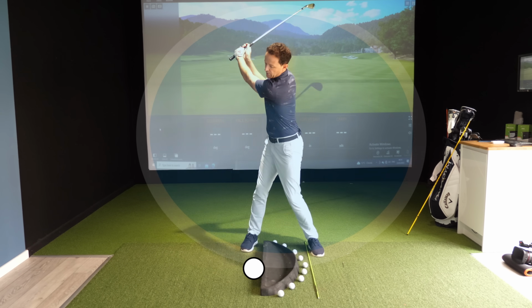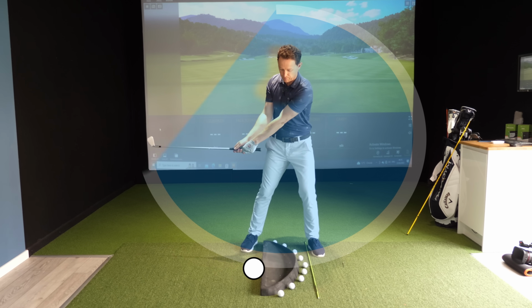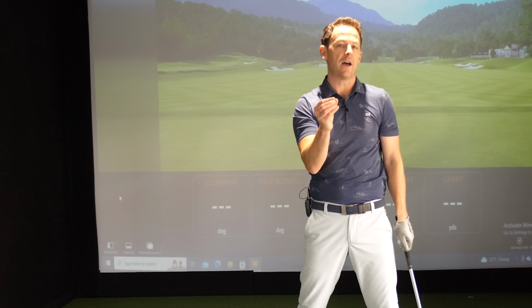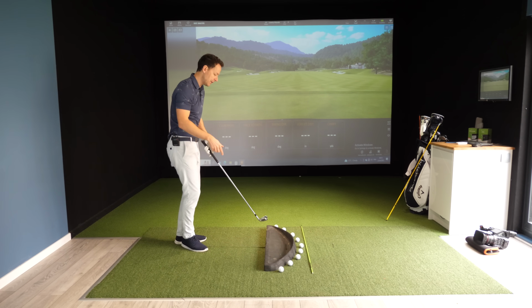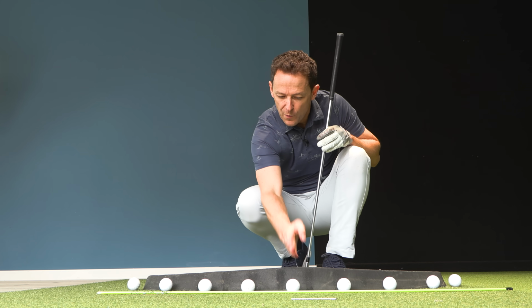So we create the same circle, but this time we catch the ball early on in the arc. We strike the ball before the club reaches its lowest point. To do that, we have to have the ball naturally further back in our stance. But this is where the problem lies. Come and look at this. So we're going to class this as 0 here, right? This is the lowest point of your arc.